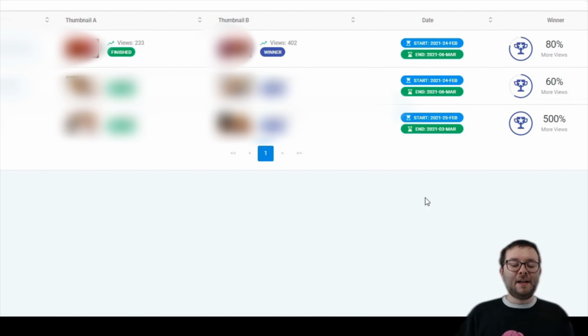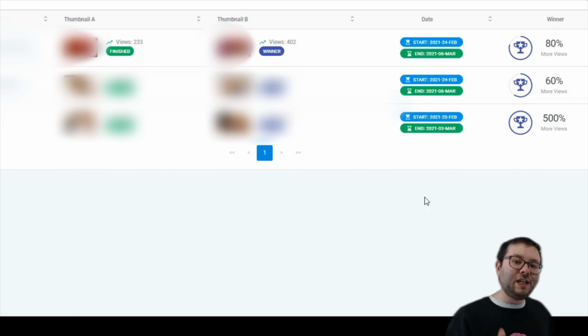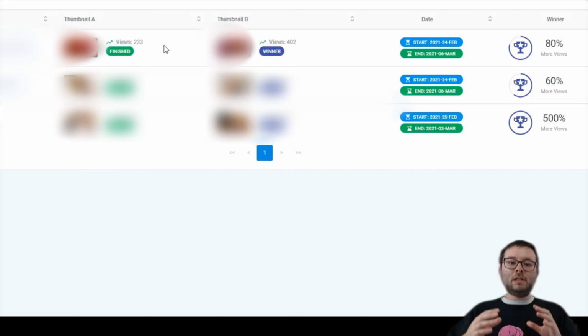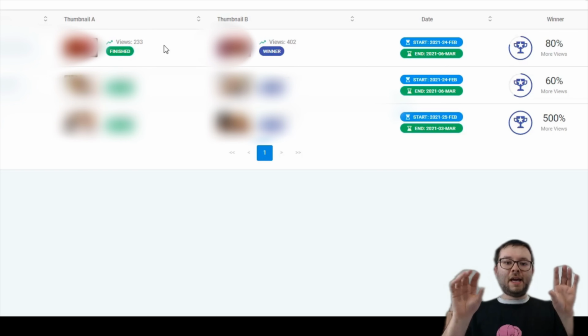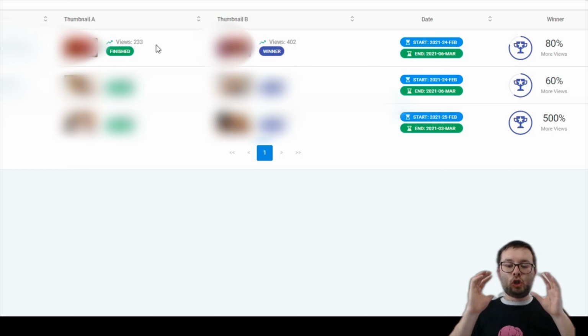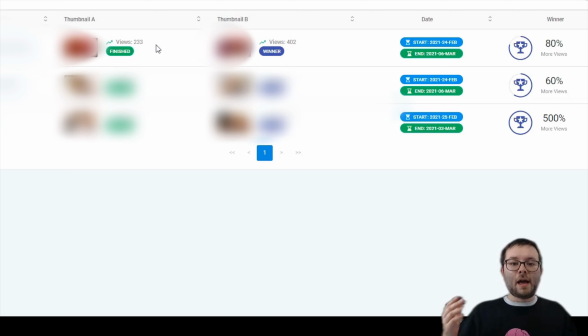What you can see here, I've had to blur out some of the stuff because I actually use live data, and I use live data because it's the best way to teach these methods to people, and it also shows transparency because I use these methods. The way split testing works is actually really simple. You want to see an improvement from A or B, okay? So whichever thing is working better, that's the one that you want to keep in the equation, okay? So in other words, when it comes to thumbnails, we are going to be testing 2 different thumbnails per one video over a 6 to 10 day period, okay?